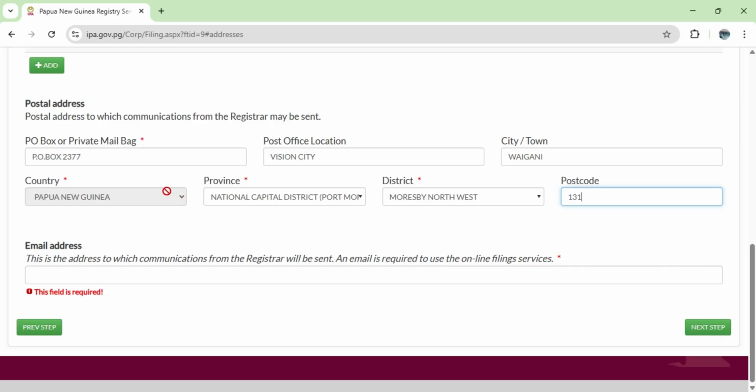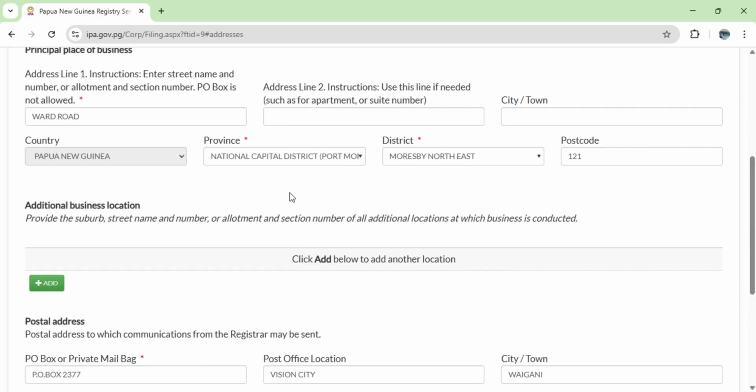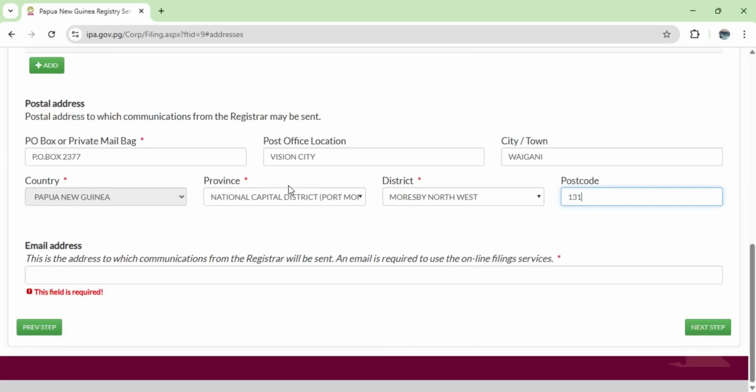Once I'm done with entering my postal address and residential address of my business, I'll now proceed to entering my email. Now, this section is so important because everything to do with IPA, IPA will send the message through this email to you, or anything you want to do with IPA, you will send your message through this email to IPA.